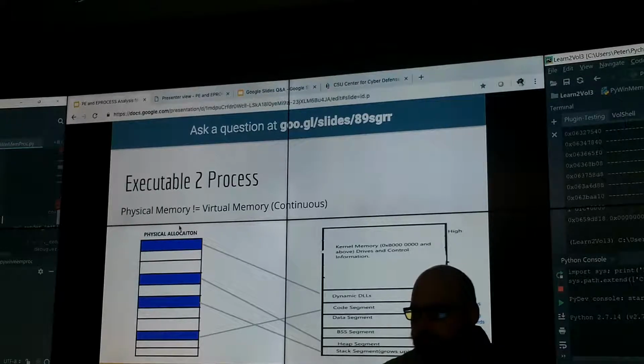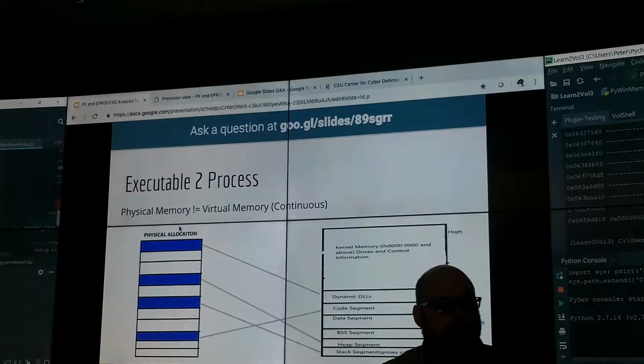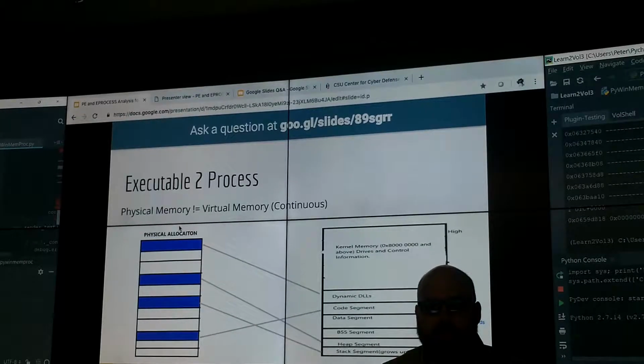Again, it's just a bit of a throwback. On my right, your left, is maybe what the virtual addressing looks like. It's continuous. And the idea is that when one of these portable executables loads into memory, those files expect things to always be at the same location from an addressing perspective. But in reality, it's really hard to do that with physical memory, because where the space is available could be all over the place. And so the operating system manages those nuances by translating, every time an address is referenced, to where it's really located physically.